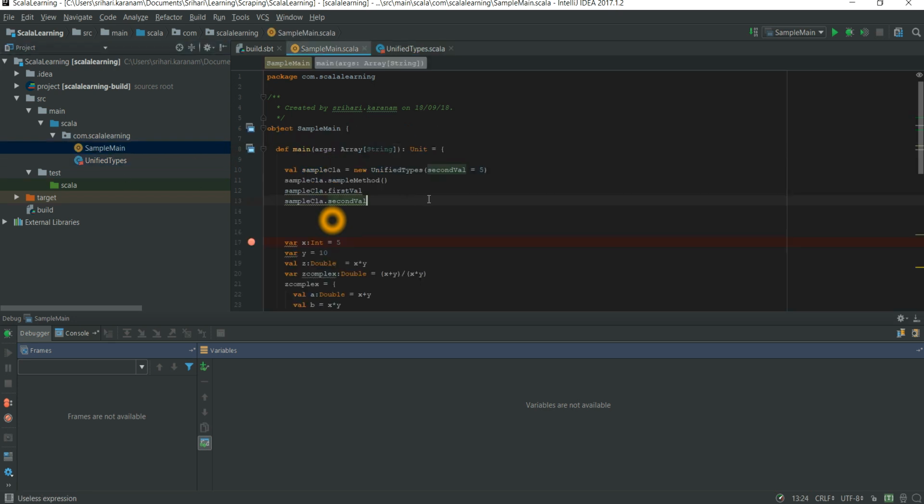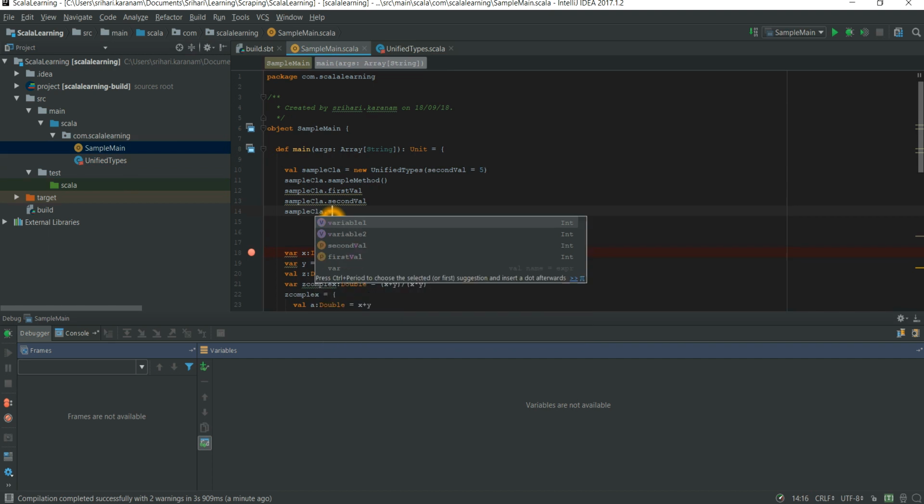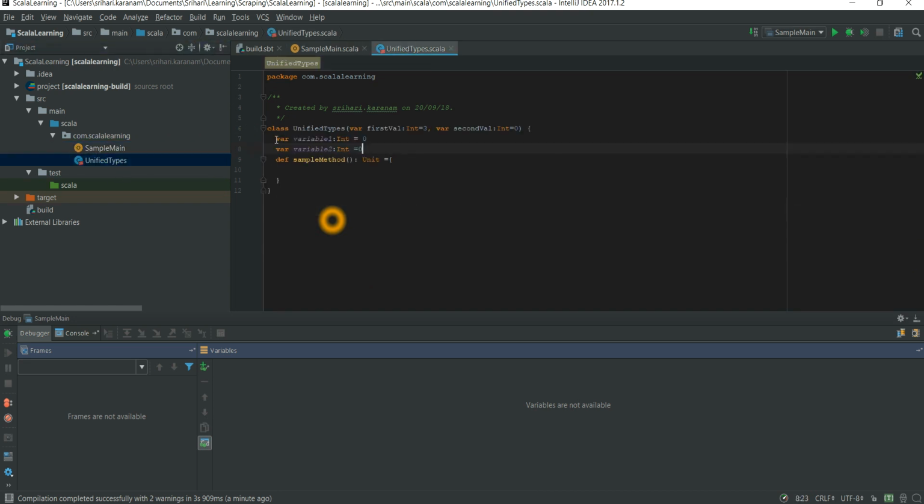Whenever I create these two variables, I will be able to access them, variable 1 and variable 2. By default, everything comes as public. If you want to make it private, this would be the keyword.